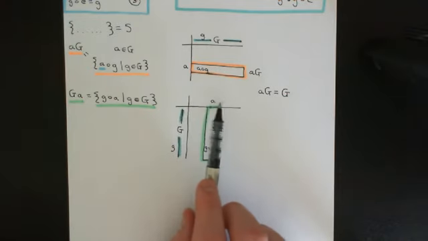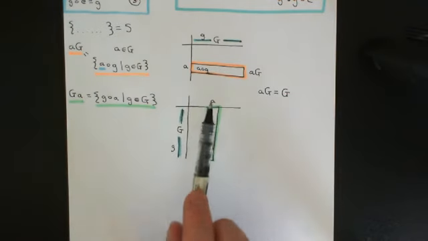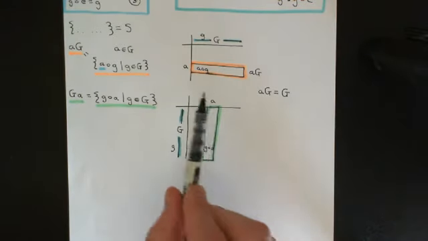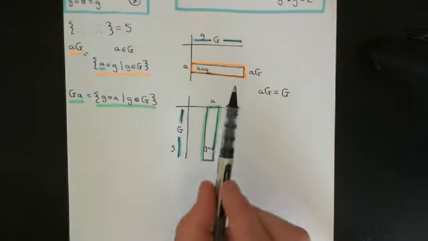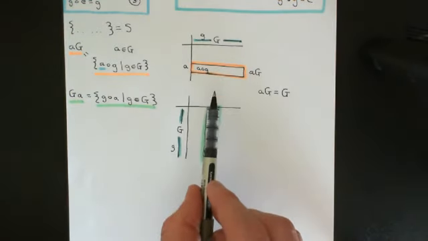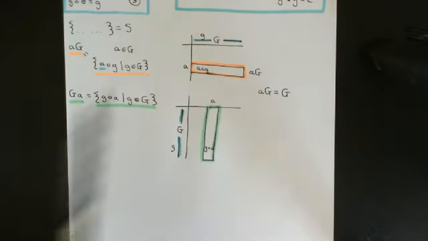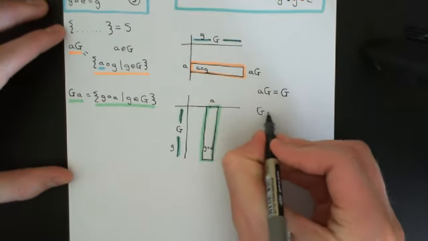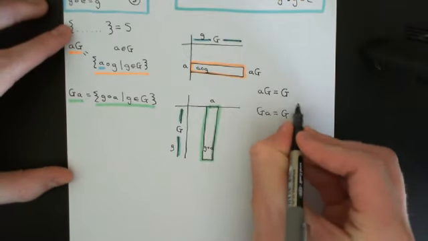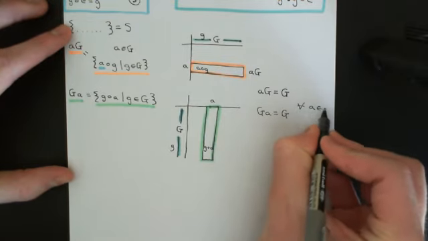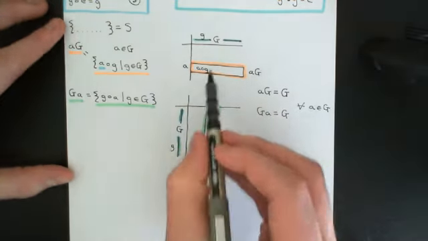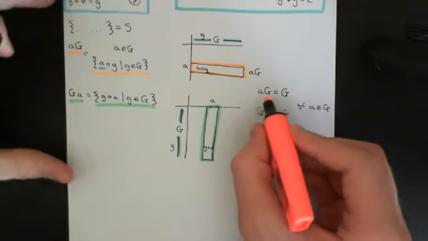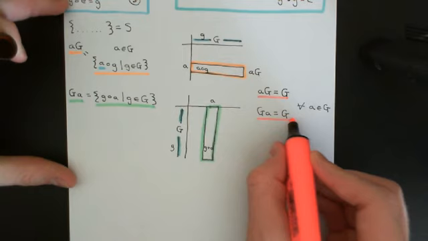Every single column of the composition table only has every element appearing once. So every element appears once and only once in every single row and every single column, basically. And that's what we want to show. So AG is equal to G and GA is equal to G for all little a that are elements of capital G, which just says that this is true for whatever row and whatever column you pick in this composition table. Okay, so that's what I now want to show you.